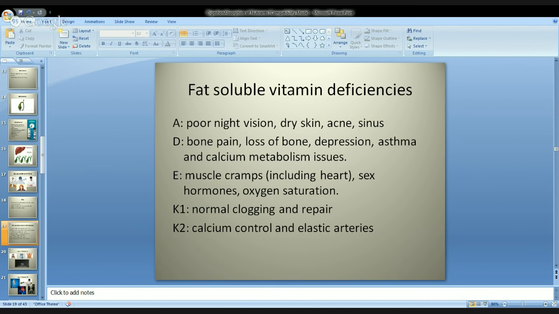Now, vitamin K2, vitamin K1, people know that as like clotting, and they're concerned because they don't want to take vitamin K because they don't want to get a stroke. Well, guess what? Vitamin K has about 8 different categories or proteins that it uses to help balance clotting and thinning of the blood. So it's not just for clotting.